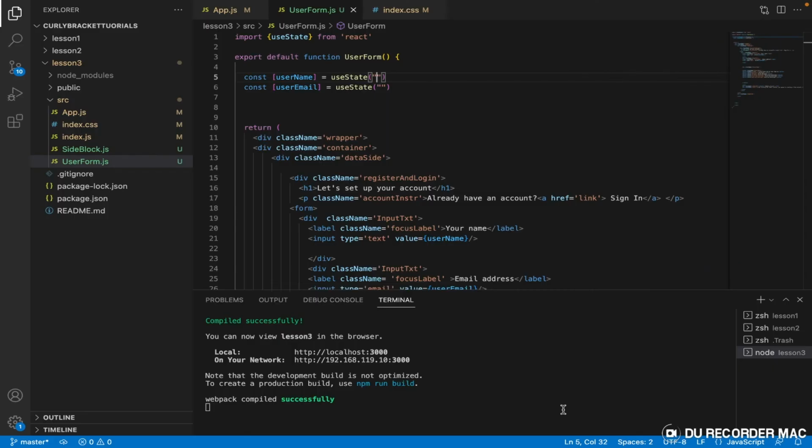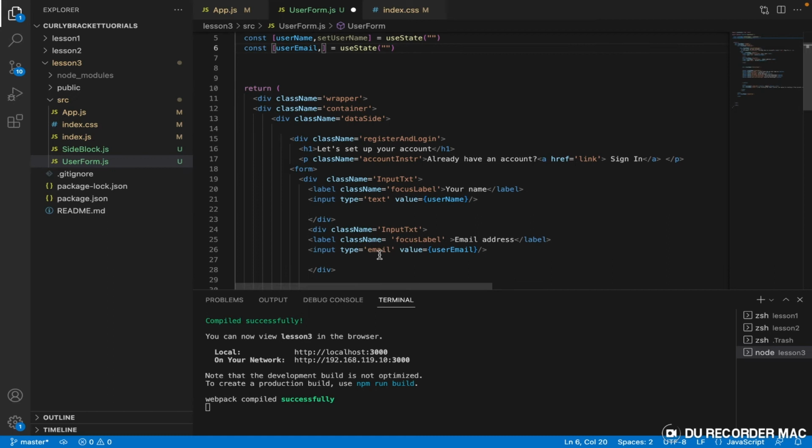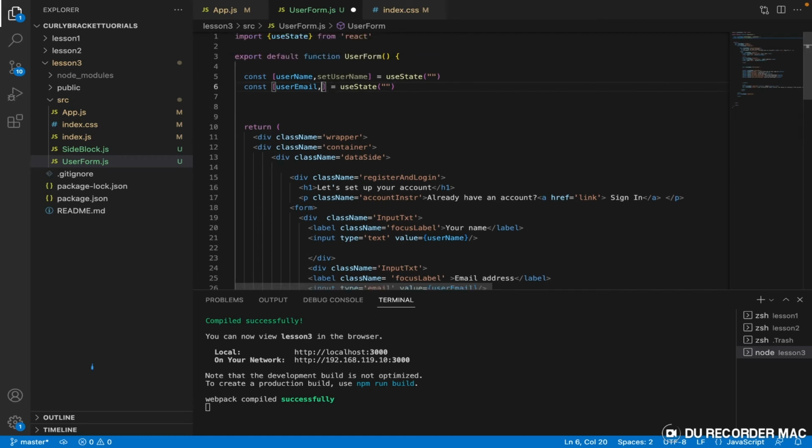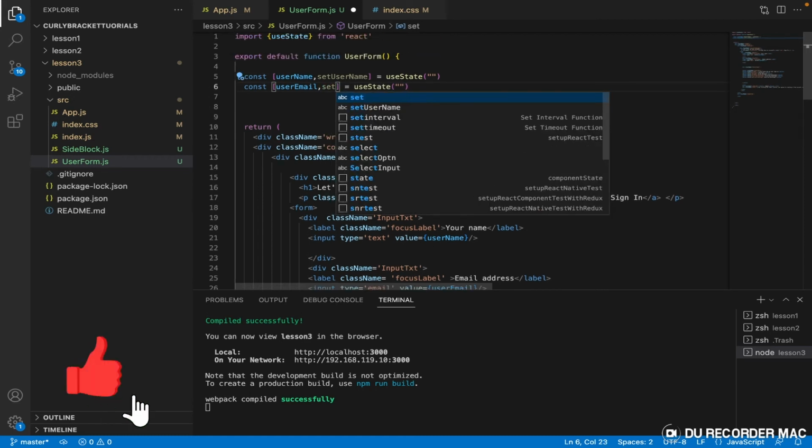But that's not all. Now we need to make provision for what would happen when the user changes this, because currently we can't change this the way it is. To change it, we need to get the changes, we need a function. That function is setUsername. And to be able to get the changes that will happen when somebody changes the email, we need a function.